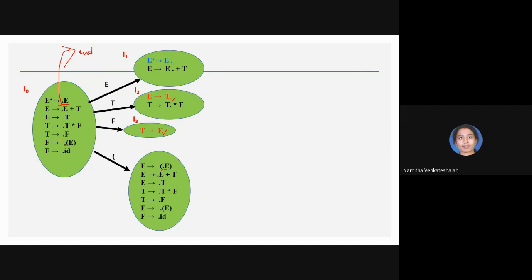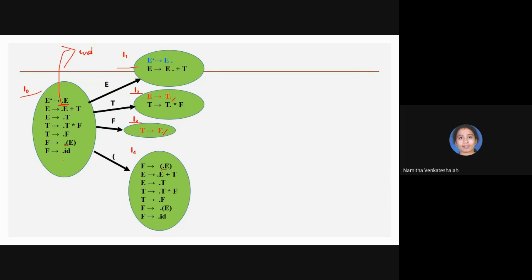Are you understanding? We are recursively following. If there is any dot behind a non-terminal, you write the respective productions till you get to the end, meaning the dot should not be present behind any non-terminal. So I am naming this as item 0, item 1, item 2, item 3, and this should be item 4. Understood? This is on applying open brace.